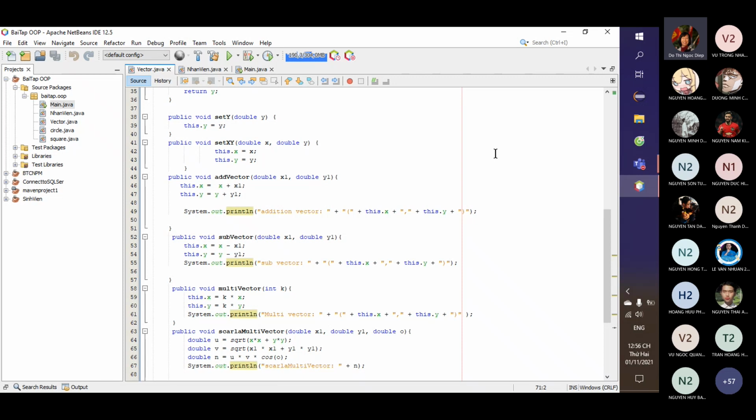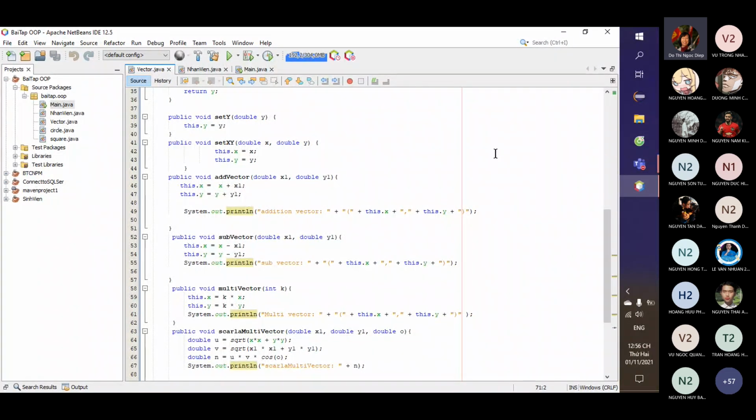And so when you do an addition between two vectors, what do you think will be more suitable as the input parameter for your methods here when you want to add two vectors? Well, it's a short question. At this time, I accept that, but I just want you to brainstorm. For example, a little brainstorm: when you want to add two vectors, what will be suitable as the input parameter?